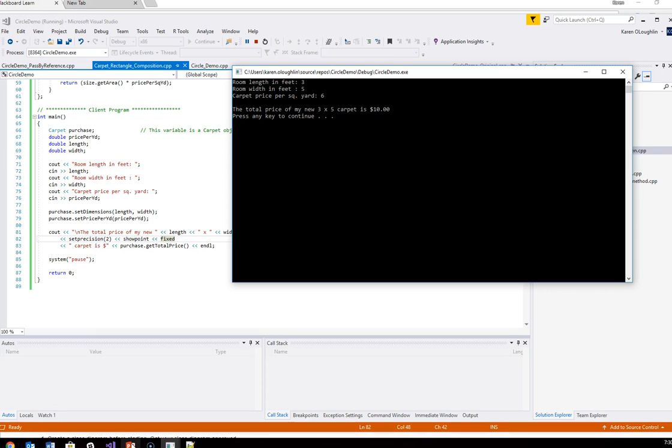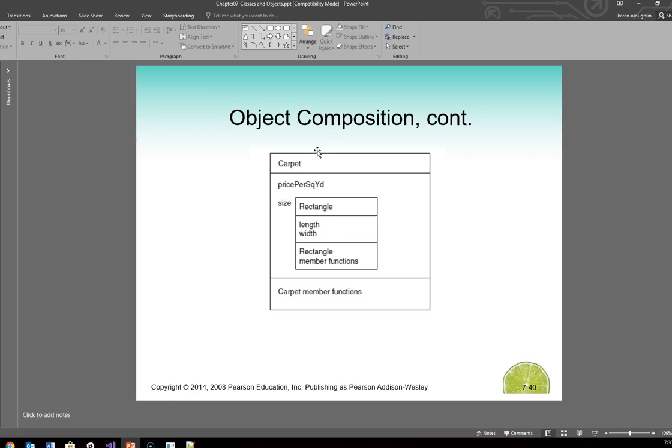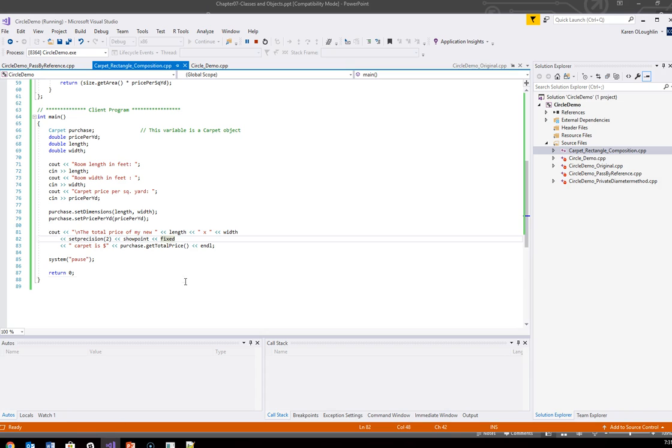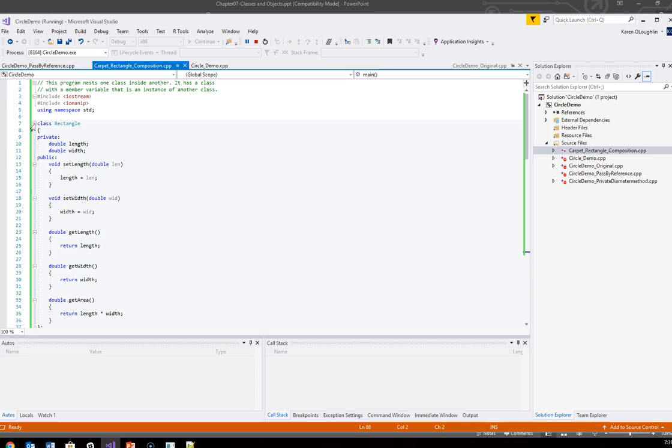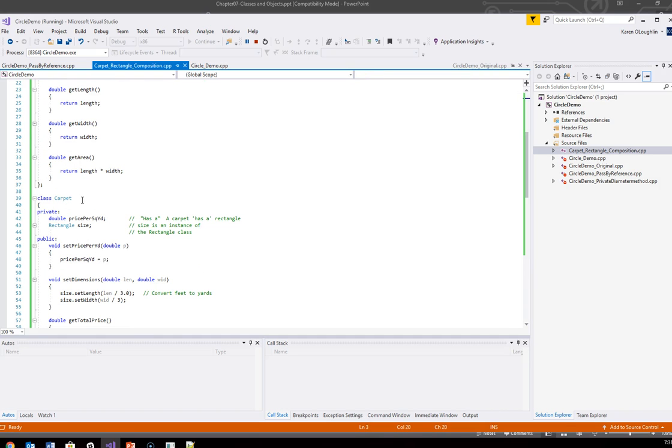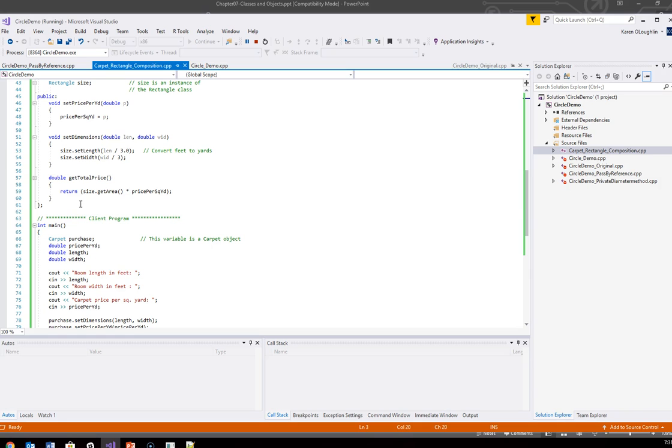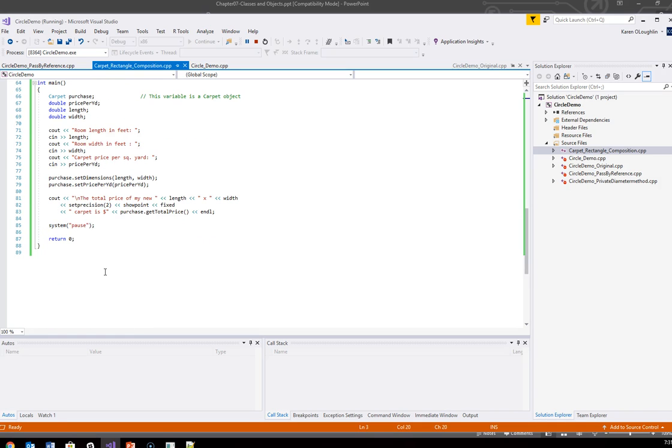That should summarize and show you this idea of object composition. So you have an object within an object. Now, the textbook has been defining all of these objects within one class, or excuse me, one file. They have the rectangle class inside this file, they have a carpet class inside this file, and they have main inside this file.